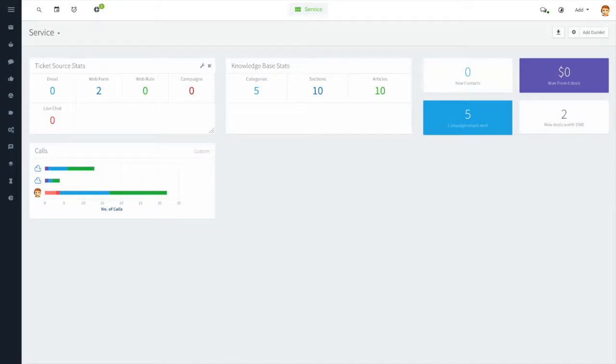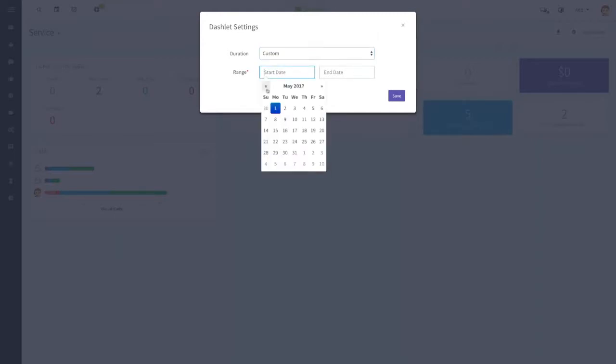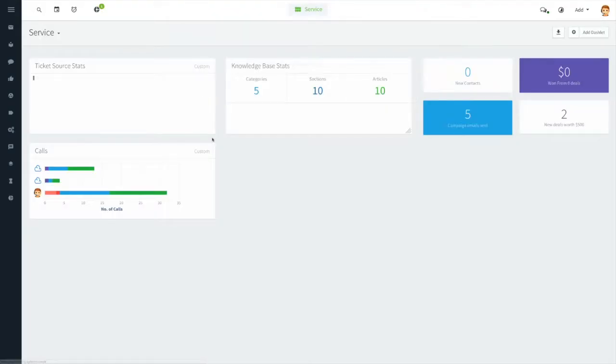Just so you all know, this is a demo version that we used for our training, so it's not going to be fully populated the way that you might expect. You can also go in there and open up this date range and pick out the dates that we want to see. Then it refreshes and repopulates, and there you go. So again, just click on any of the dashlets that have a configuration option available. You can just click on the little wrench.